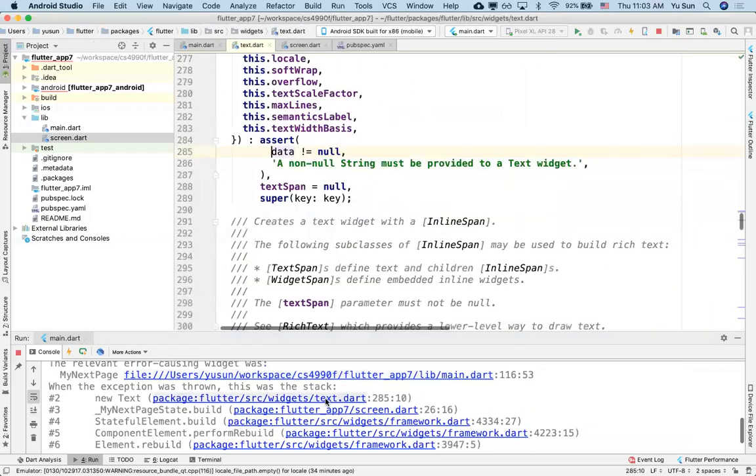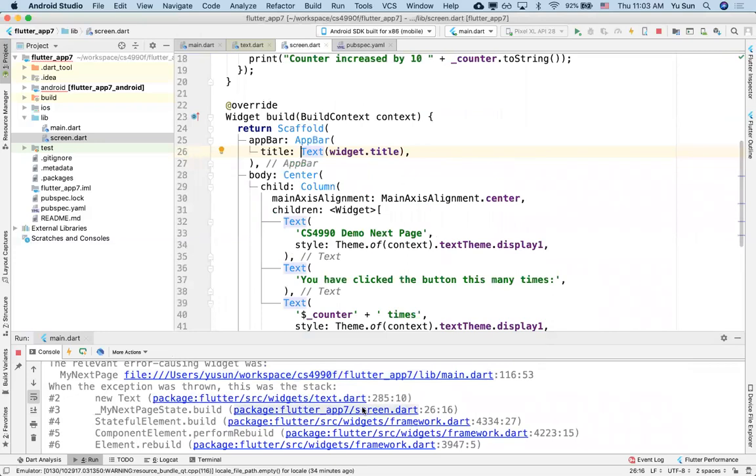This one is not our code, right? So it says this one here is wrong. That means that, you know, there's some kind of a string that is null, okay? Because it shouldn't be null, but still we don't know what's going on. But if you go here, let's see. All right, so this one actually locates to this line of code. This is our code, screen.dart. So it actually says about this text here. And this one uses a title, okay? Now you start to get a little bit of an idea, okay?